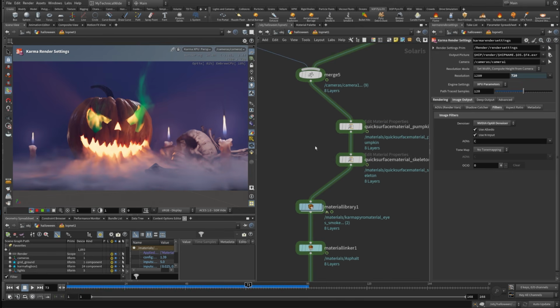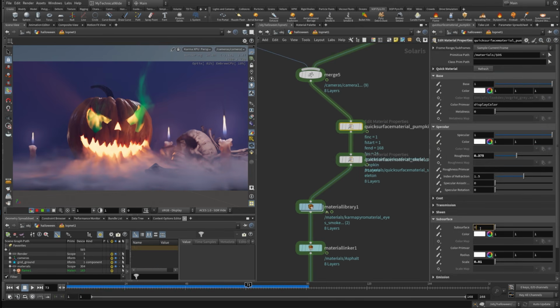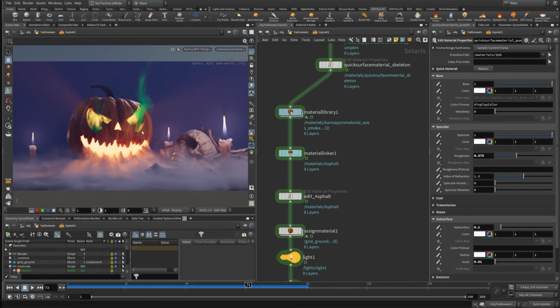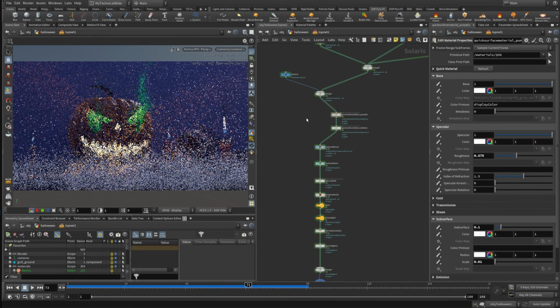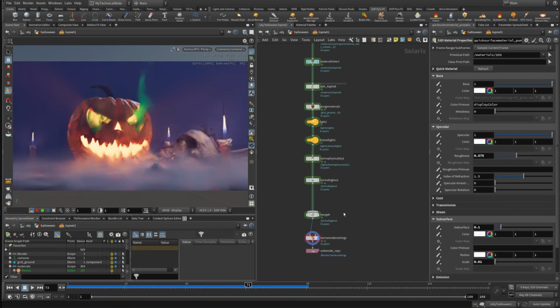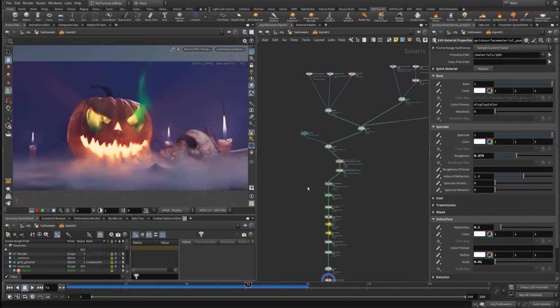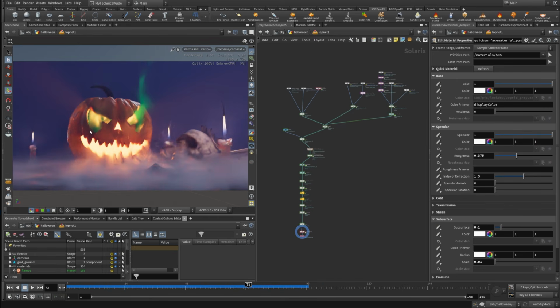For the final, we can just put the subsurface back in at 0.1 and this will make the pumpkin a little bit brighter. Okay, so basically this is it for the shading part. For the next part I will show you how I did the camera animation, and I'll show you the final render settings and AOVs, and we'll wrap the lighting and rendering part with that video. And you can see with the subsurface we're getting this really nice inner glow. Okay, I'll see you in the next part.